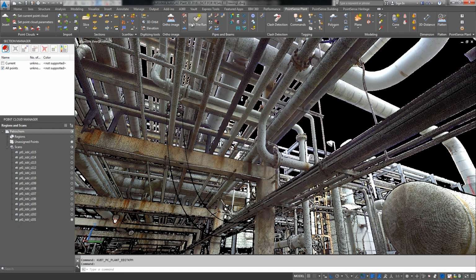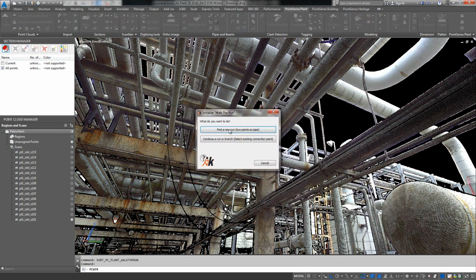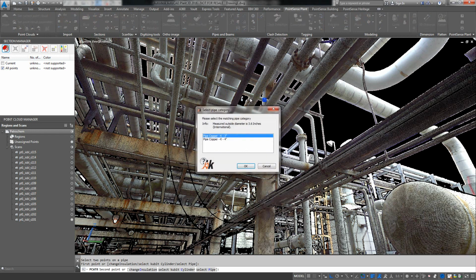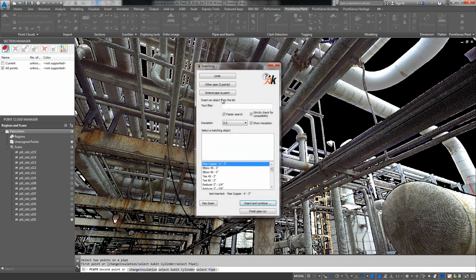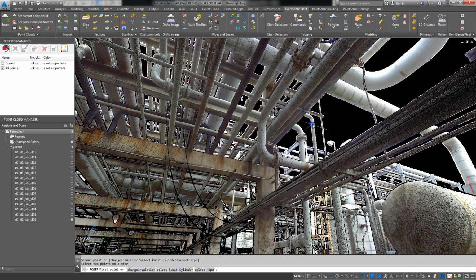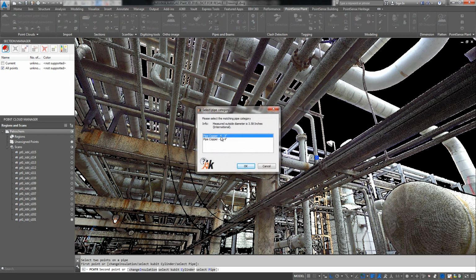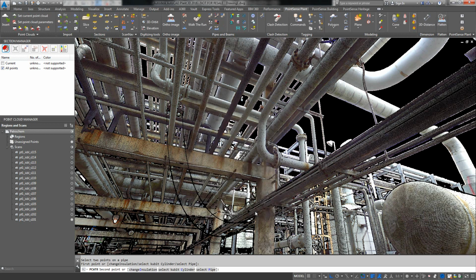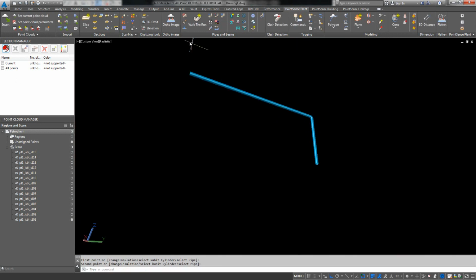And at this point, you're going to use Walk the Run as usual. I won't spend time in this video really explaining that part, just because that's the core functionality of PointSense Plant that is explained in the other videos. But you can see here that it's the same feature. If I want to go this way and find the elbow, I can. We're just going to go down this way, make sure we find the elbow. And when I'm finished, we have these objects here.